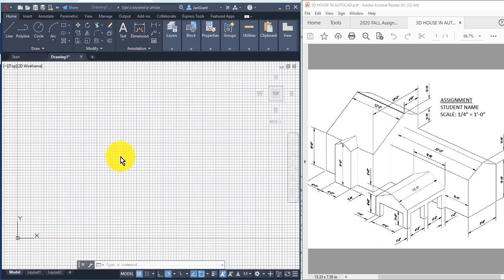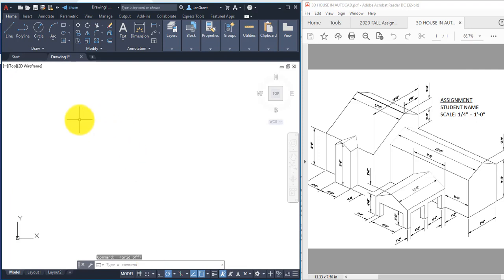This is a project that I've done in the past, and it's really based on creating 3D shapes that you can kind of extrude to form into this shape. So I'm going to turn the grid off here at the bottom and save your file as whatever assignment it is for this drawing.